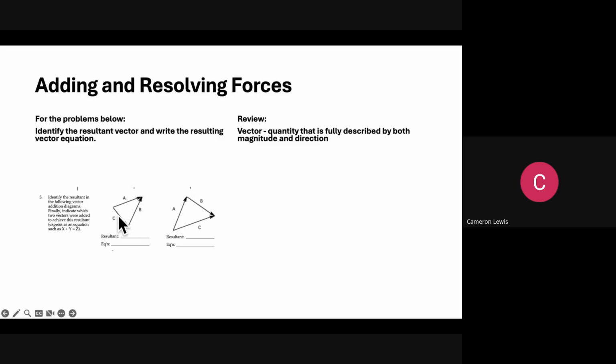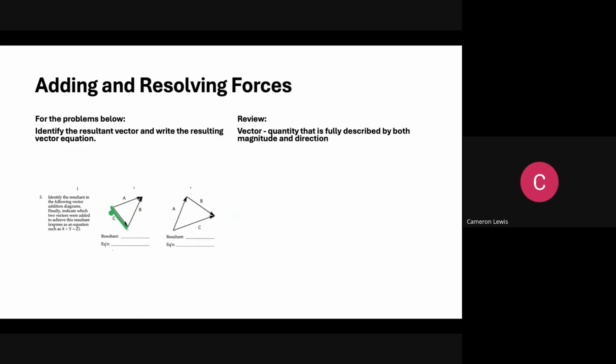So you say C, right? Let me draw C real quick. You said C, right? So what would be the equation? How would I get it? C equals what? C equals... that wouldn't make any sense. I'm sorry, the result would be A. Okay, C plus B equals A. There you go. I was way off.